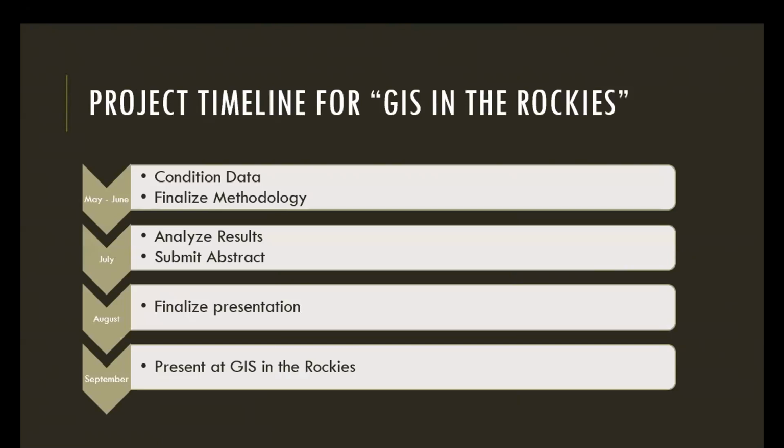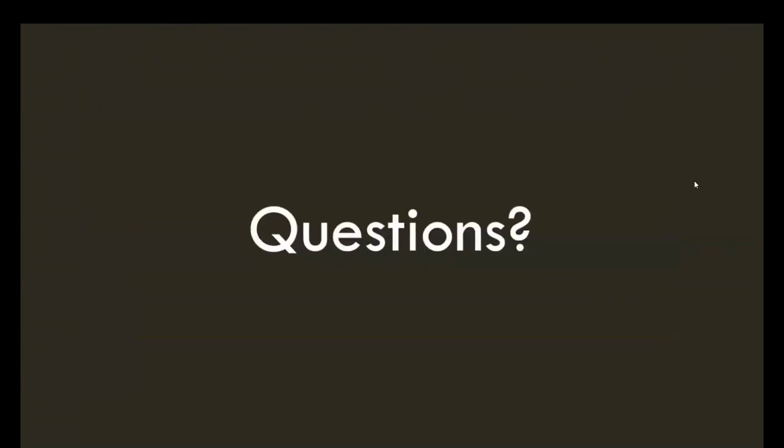The abstract is due July, I think 18th, for GIS in the Rockies. And that's kind of the only conference on my agenda right now, just because my main goal is to graduate in December, and I couldn't really find any other conferences in the fall. And I won't be able to do any conferences this summer. So if I don't get in there, obviously my timeline will change, but if I do get in, then this is what it's looking like for me. And I think that's it. Are there any questions?